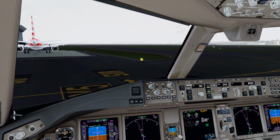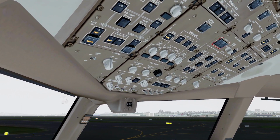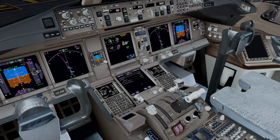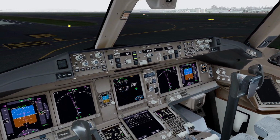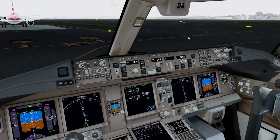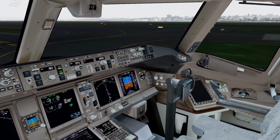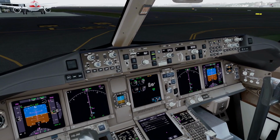To be honest, I think that was rather the pushback truck which we were hearing there, but nevertheless, I think it's quite a cool sound, but also I kind of like the Rolls-Royce sound even better than this one. But let's hear again when we are on the takeoff roll. That will certainly be a bit different again.